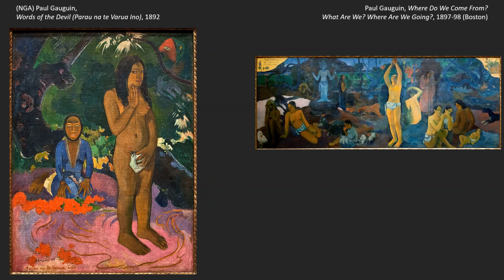I think this is probably his other most famous painting up in Boston. Where do we come from? What are we? And where are we going? He went back to Tahiti, right? He'd spent a couple of years there, came back to Paris with some paintings to show, sort of freaked everybody out. They didn't know what to make of them. He goes back to Tahiti, because that's where he wants to live the rest of his life. Moves back in 1895.